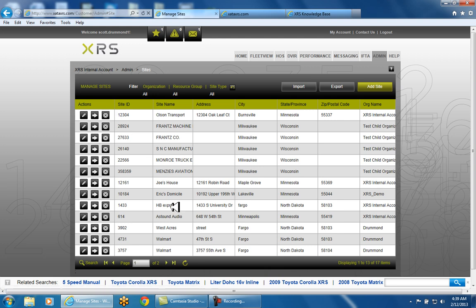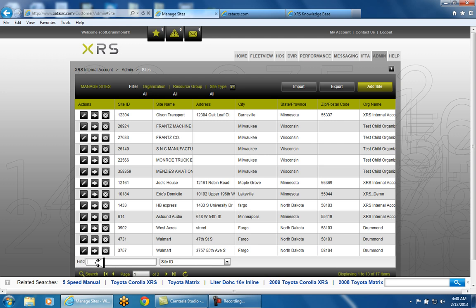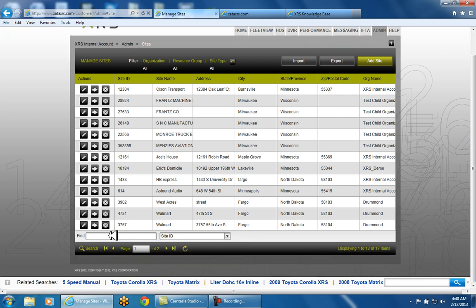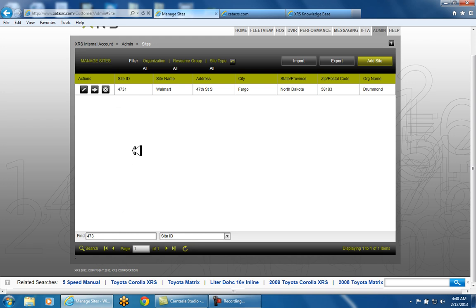And at the bottom of the page, this hasn't been mentioned yet, but you can search, whether I'm on the site page right now, if I want to search for a site, or even when you're on the driver page or the vehicle page. If I click on the magnifying glass there, I can search by these different variables right here. And it'd be obviously different if I was searching for a vehicle or a driver. Once you type in whatever you're searching for, you just hit the enter button and it'll begin that search, and here you can see that I just searched for a specific site ID. So that's how to search for a site.